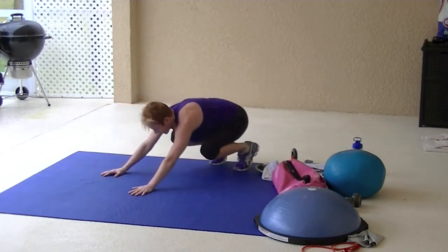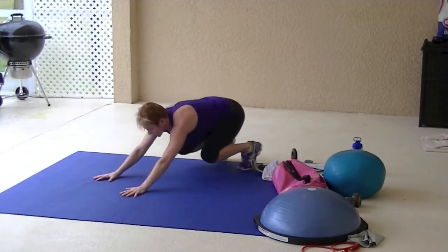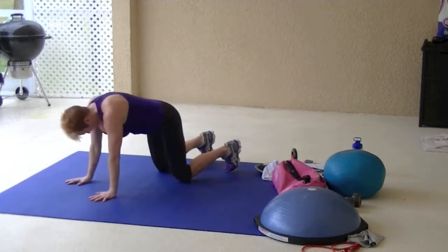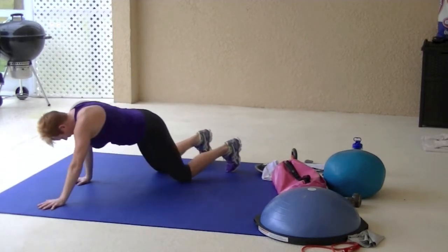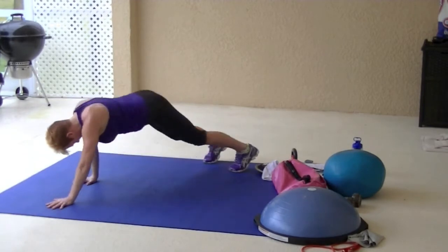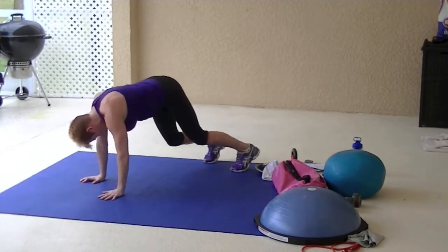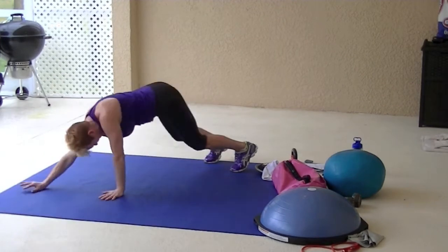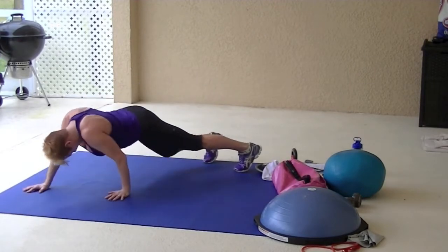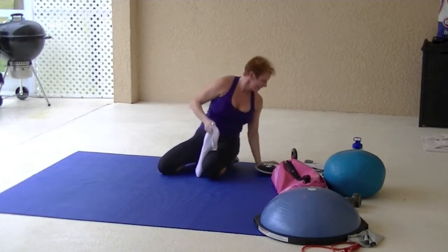Ooh. Staggered hand push-up. Get in that crouching position. Forward. 1, 2. If you need to, when you come forward, drop to the knees. 3, 4, 5, 6, 7, 8, 9, 10. Your shoulders should be burning. 11, 12. Oh, I'm just leaving little trails with the sweat. V-ups are next.